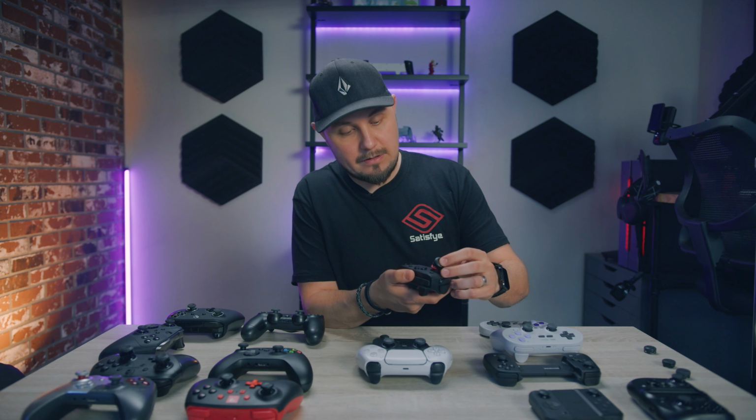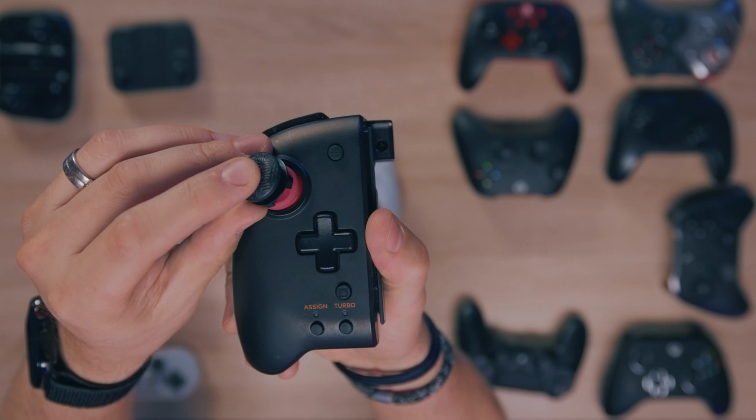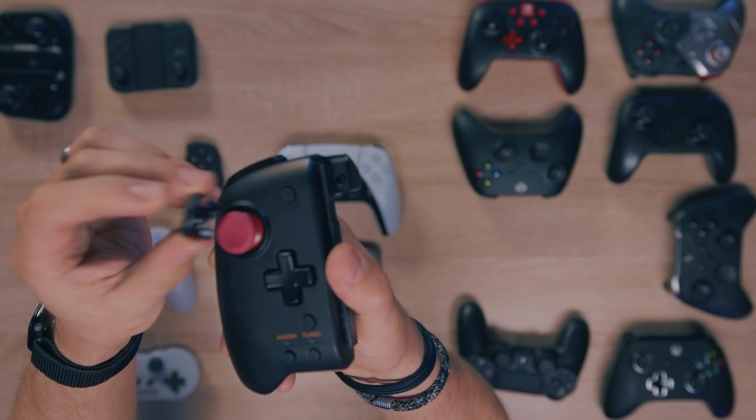Now, another one that is not gonna be a fit. We have the, what is this? The Hori Split Pad. Obviously, a Nintendo Switch is clearly not gonna fit here, so let's grab our biggest, which are the PlayStations. Here's a PlayStation 1, and you can see there is no way this is ever going to work. That's just not gonna fit. These are not compatible with any of the RyzePads, so this one does not work.